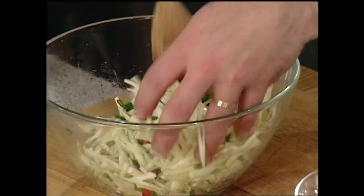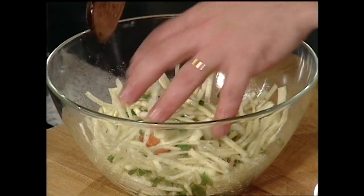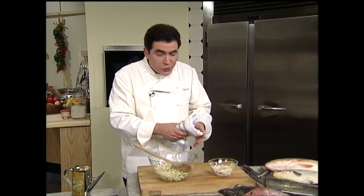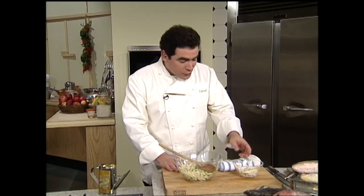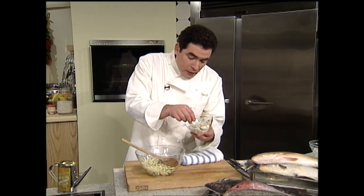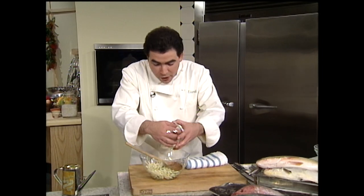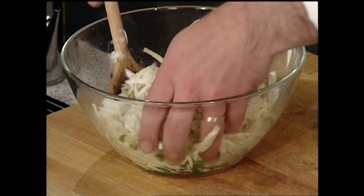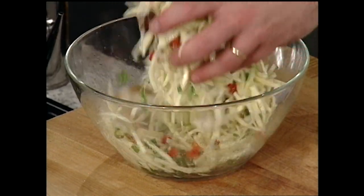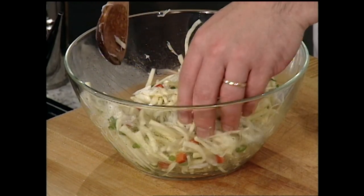I want to thank Craig again for sending this delicious fish — so fresh and so quick. My little adopted fish from the Gulf, from Louisiana. And in Louisiana, we happen to have some great crab meat. I've got some lump crab meat that I've picked. When you work with crab meat and you buy lump or jumbo lump crab meat, they can have shells. But then you've spent all this money paying for delicious lump crab meat, so when you work with it, you want to be careful and look for the shells. I did that ahead of time and pulled out the shells. I'm adding the crab meat last because I don't want it to be shredded — otherwise I would have just paid half the price and bought shredded or claw meat. Now I've got my parsnip crab slaw ready.